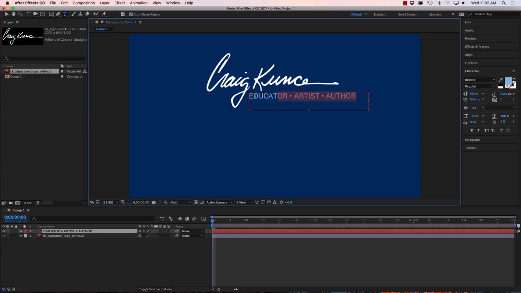And now if I want, I can select all my type. I usually like it to tuck underneath here. So I can grab the slider here. It's at 50 pixels right now. And I'm just going to reduce it down until it fits underneath there. About right there. Looks like it turned out to be 41 pixels. And you can see the color already showed up in here as well. I have sampled this blue, which is another one of my brand colors. So this light blue I applied to here.